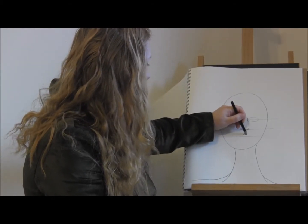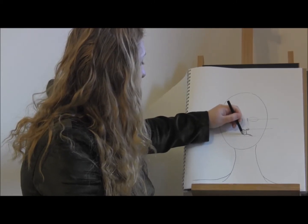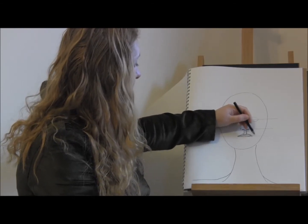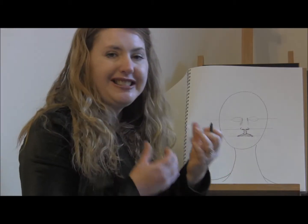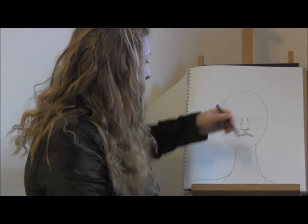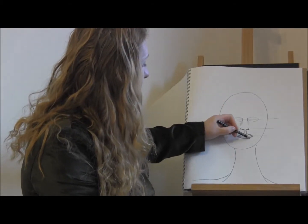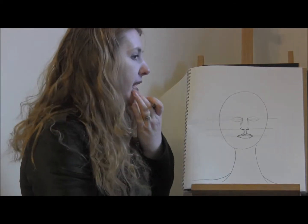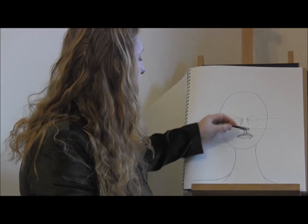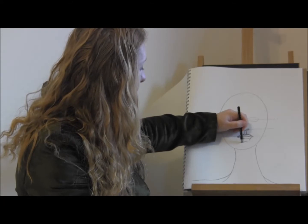Lip shapes are so many different sizes that you're going to have to really study your photograph to see, are they thin lips, are they thick lips? Is the smile an open smile showing teeth? Is it a closed smile? Is it a grimace? What's the expression there? But basically it'll look something like this. There may be a little bit of a linear line below the lip, and then another where the chin begins, which you can represent here.